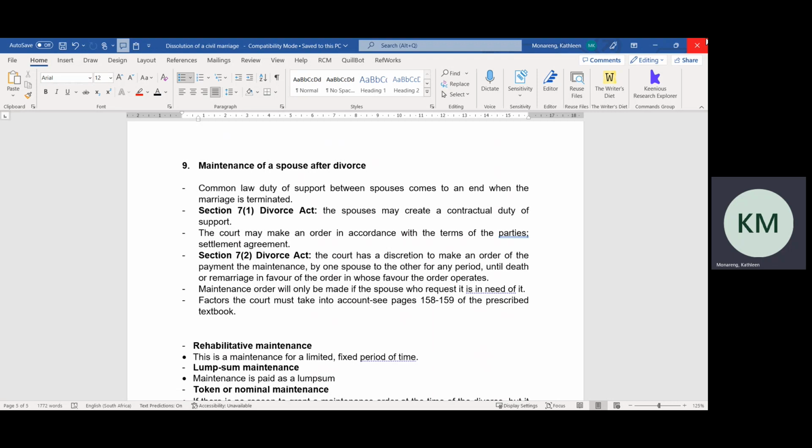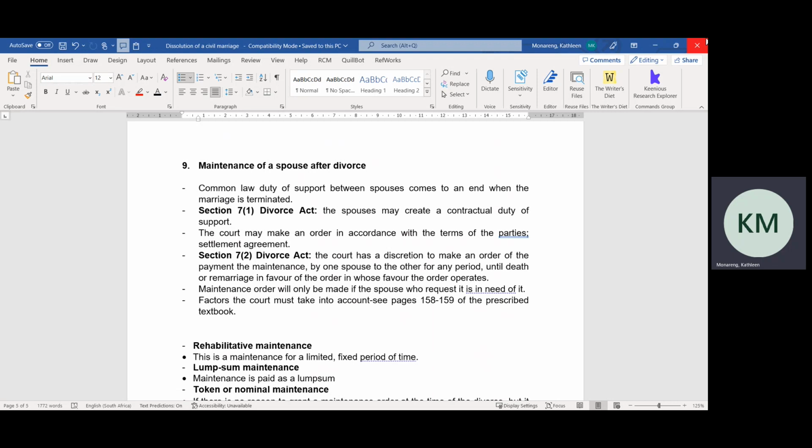The second exception is Section 7, subsection 2 of the Divorce Act. This section states that the court has a discretion to make an order for payment of post-divorce spousal maintenance for any period or up until death or remarriage, if there are certain conditions or factors that can be proven.